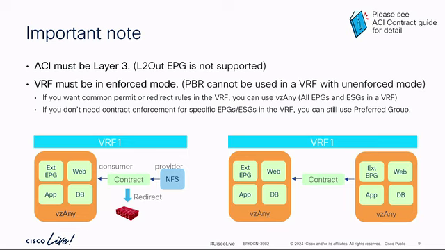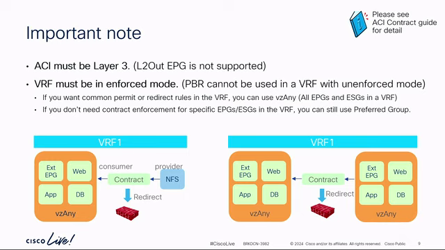You can even do vzAny as the consumer and the provider. I would call it vzAny to vzAny contract. That basically permits all of the communication within the VRF. This is just one TCAM consumption. This is pretty useful. And if you want firewall enforcing all of the communication in the VRF, then you can enable redirect for vzAny to vzAny contract.